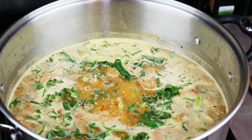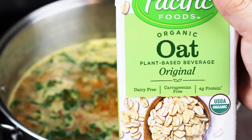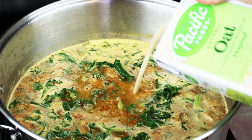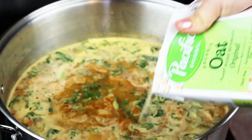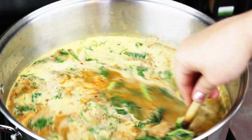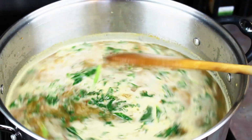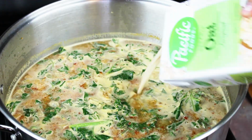Now, once your soup starts to bubble on top and you can faintly see that it's about to boil, this is where I'm going to add our creamy element. And to get that with this vegan soup, I'm going to utilize oat milk. The reason I prefer oat milk is because it is the one plant-based milk that I have found that works really well in these types of recipes where you cannot taste an aftertaste. So I found that oat milk doesn't have a taste. It's the closest thing to real milk taste that I've been able to find. So I'm going to utilize oat milk here.